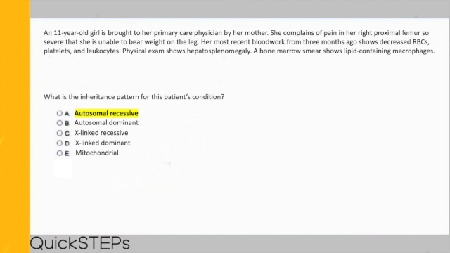And the Hunter one is actually pretty easy to remember because X marks the spot. That's how I always think of it. Hunter, you have X marking the spot for a Hunter. And that's how you know it's X-linked recessive. Fabry, you're kind of on your own. Just memorize it. I wish I had a better mnemonic for you.